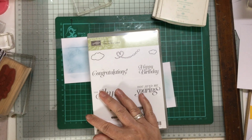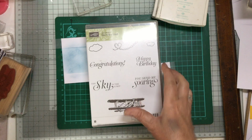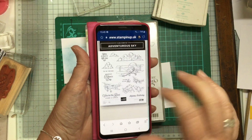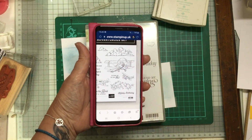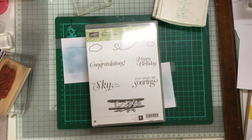We're looking at old stamp sets again, and this was a celebration one called Sky is the Limit, and it's got this lovely biplane on it. Now, if you have been looking through the new annual catalogue, you'll probably see that they've got what is called Adventurous Sky. It has got a biplane in it, which is very, very similar. So we've got Sky is the Limit and Adventurous Sky.